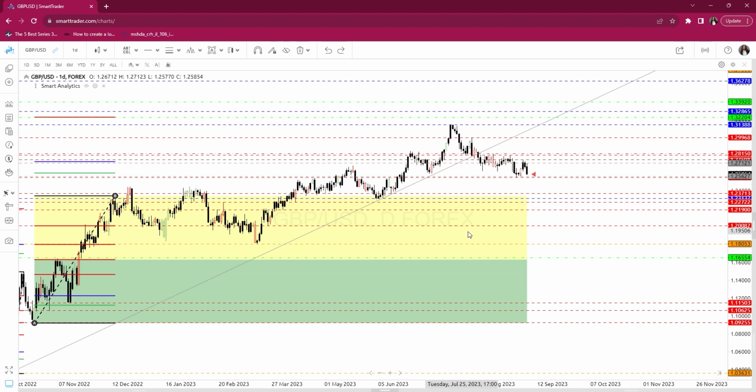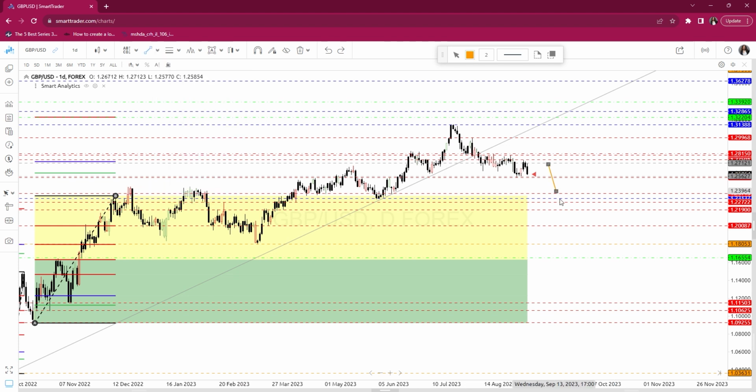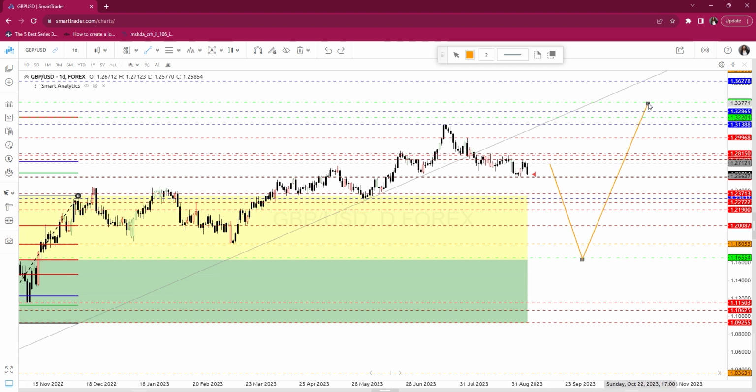Okay. So we got the move to the downside. We got the trend line break. I'm good on the daily time frame because that's where I see the potential setup. And when I say that, I see the potential of this happening, with good potential that it could even come deeper this time to hit that 38.2 on the higher time frame and then move to the upside, right? So I'm going to delete this.